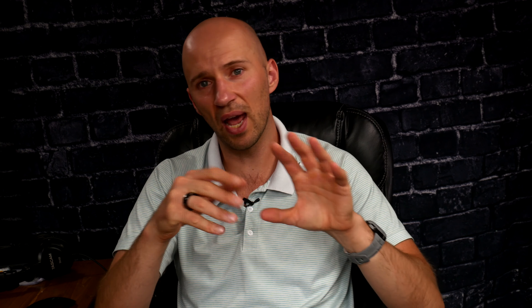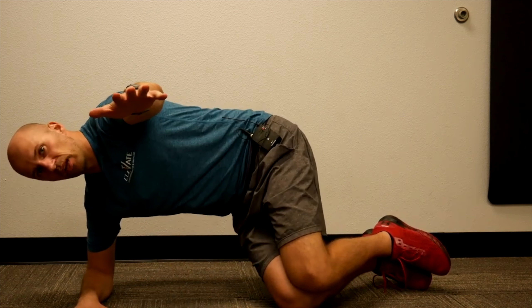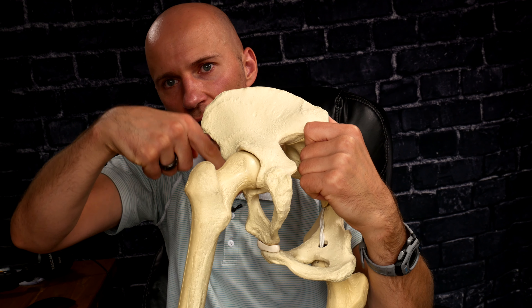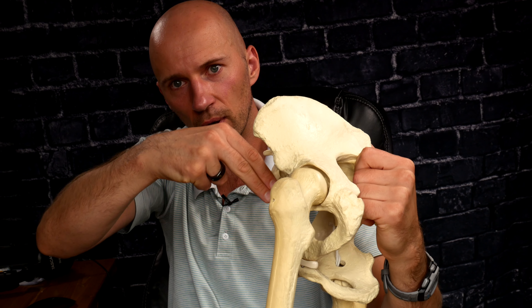Things to drive anterior expansion would be mid-range depth squats, hip extension activities, anything that drives the pump handle — those are really good at getting anterior expansion and restoring internal rotation. Many times for this population in particular, you may actually have to do some manual stretching to get hip internal rotation. If you're a manual therapist, I'm sure you have some good stuff for that — it doesn't matter that much, just pick something that works. Once you have those things in place, then you can start working on squat progressions to try and attain depth.